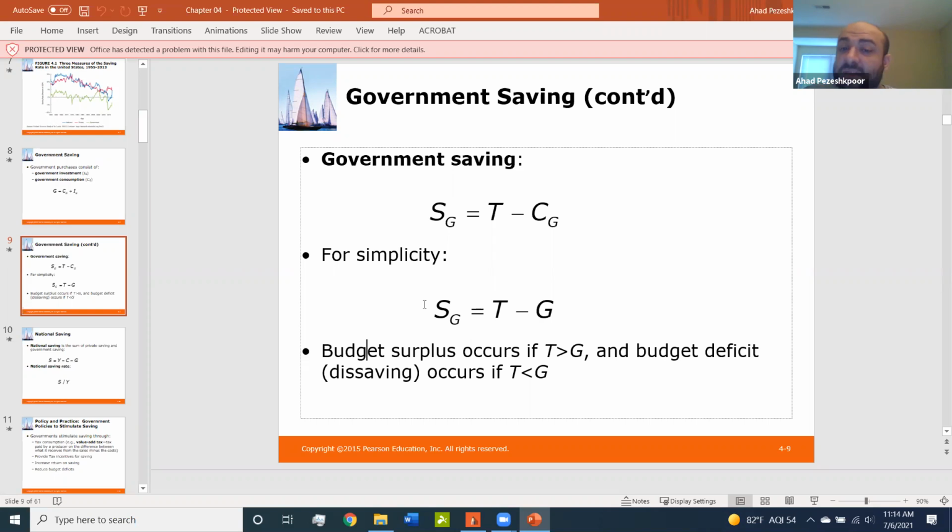What does that mean? It means the government is making more money than it's spending. So it has disposable income. It has money to spend on saving. It can save some money for the dark days, or it can pay back all its loans that it took before. It can reduce its liabilities. That's what happens when government's income, taxes, is greater than all the government's expenditures. Last time this happened was in the 90s, during President Clinton's administration.